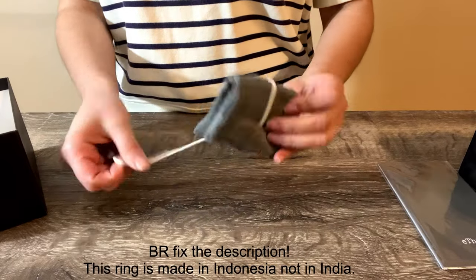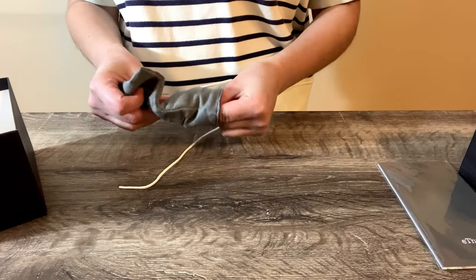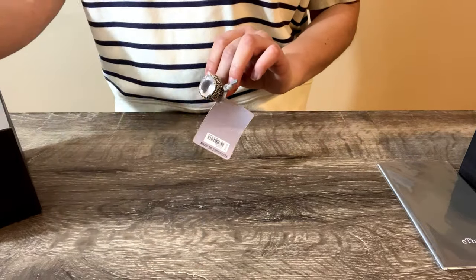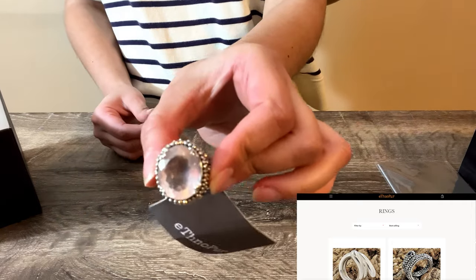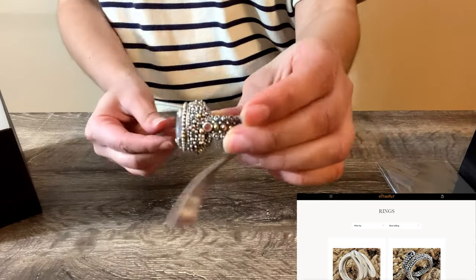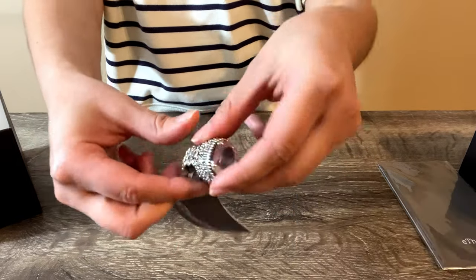It's handmade in India out of silver and has a big pink tourmaline stone at the center, as well as sapphires and dark diamonds. However, the company that makes this jewelry is called Etnopur. I checked out their website and they have a lot of beautiful pieces for silver lovers. The prices are in euros, but they do ship internationally. And it says on their website that the price of the shipping is built into the price of the jewelry.